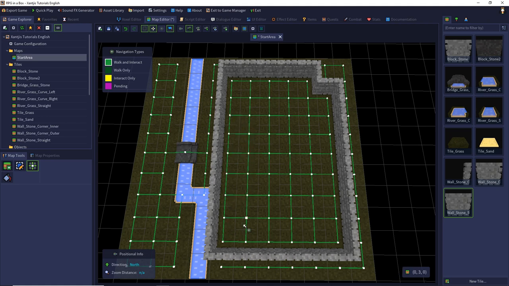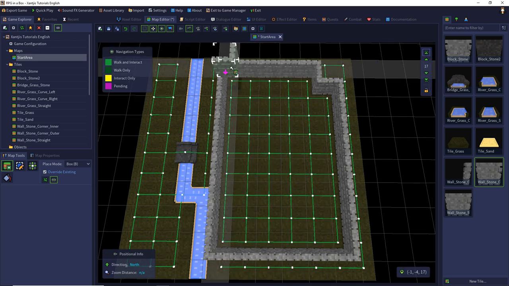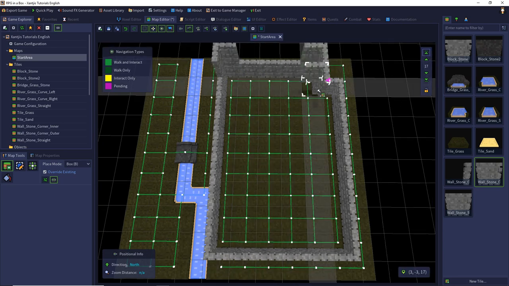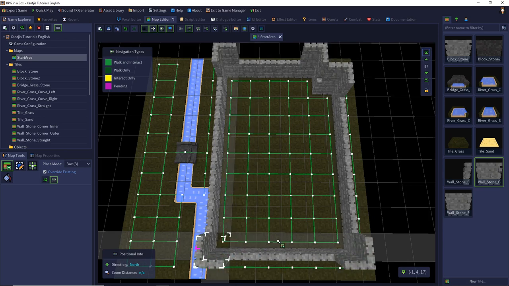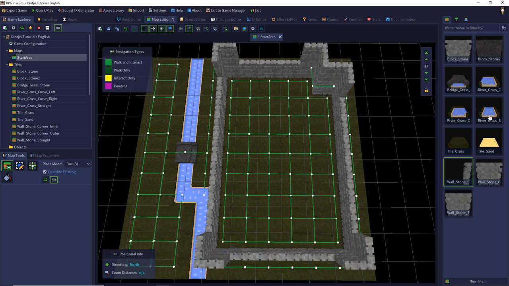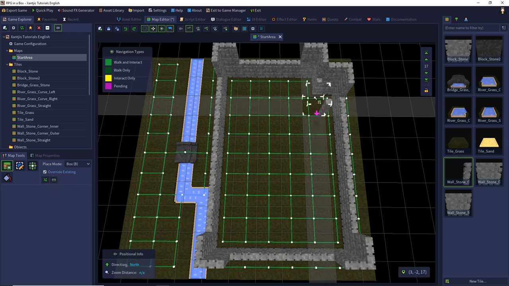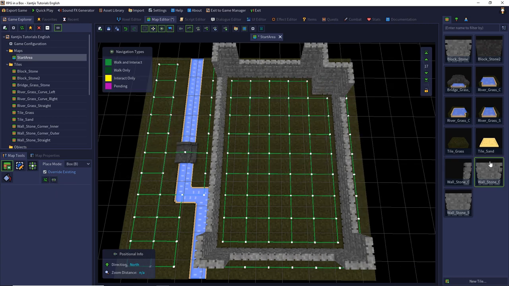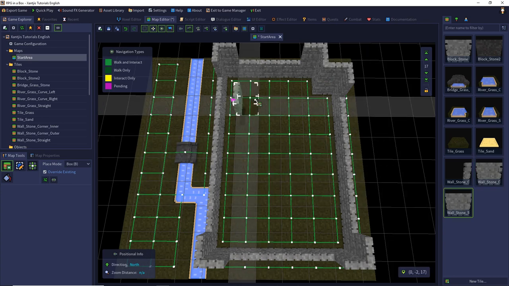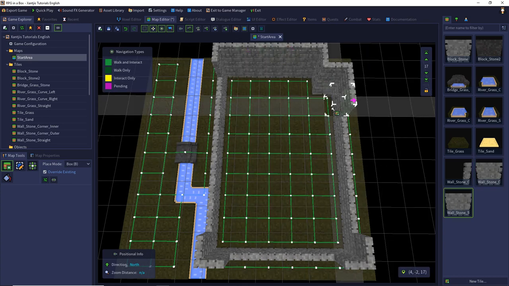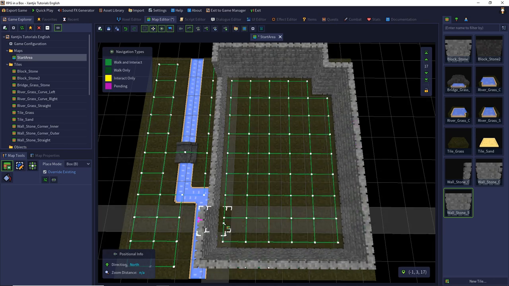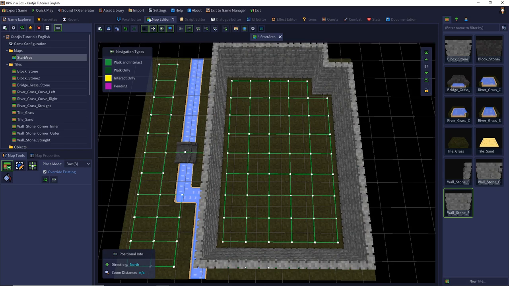That's it. So let's build the next layer on top of it. We will use the building tool and we copy the height and the corner as well and put the new layer on top of the old one, the existing one. To avoid this, we can use another setup. We can disable the auto connection for navigation. Short key is U. And it is much better because we don't have to delete all navigation paths after editing. So that's it. Let's save.